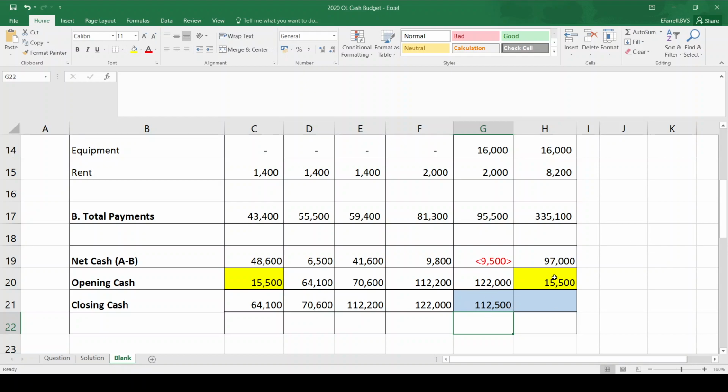Now this figure here does not go here. First of all, because there's a figure there, it can't go there. And the reason for that is because it's not the next month, it's a total column. If that was the next month, then that would be the opening cash, but it's not. It's the total column. So now we just add down these 2 figures. 97,000 and 15,500 is 112,500. And now my cash budget is balanced. These 2 figures should always be the same here. They're both in blue, the highlighted should be the same. And if you have that done, there's a fair chance that your cash budget is correct and it's balanced.